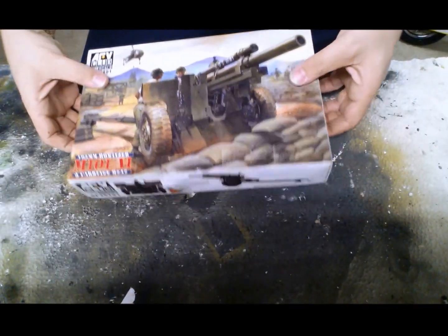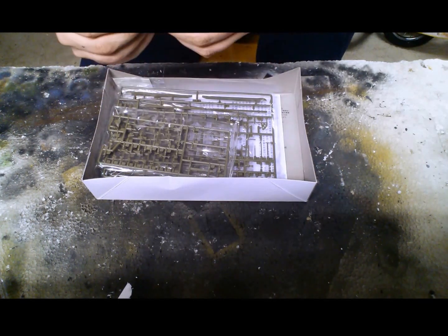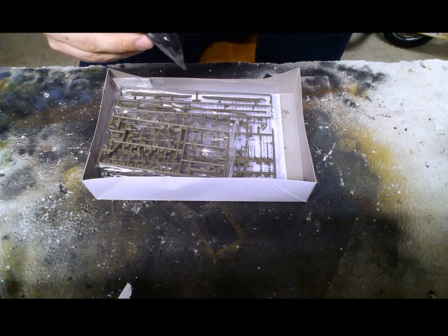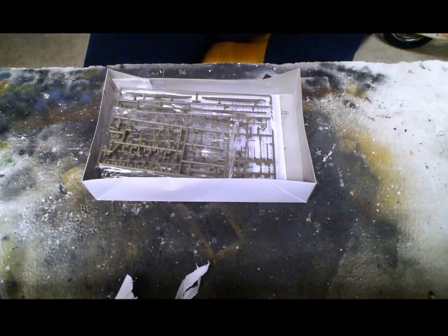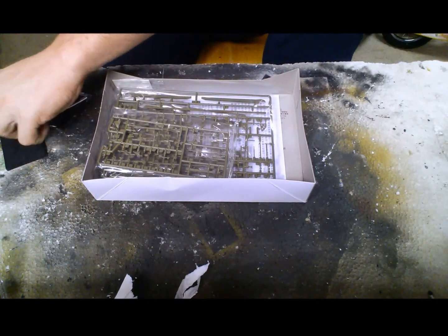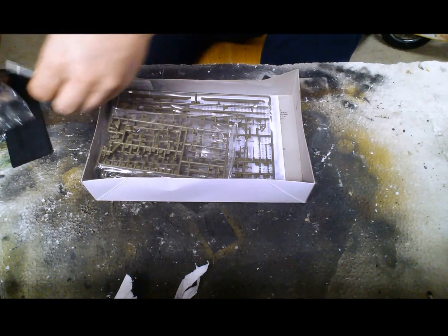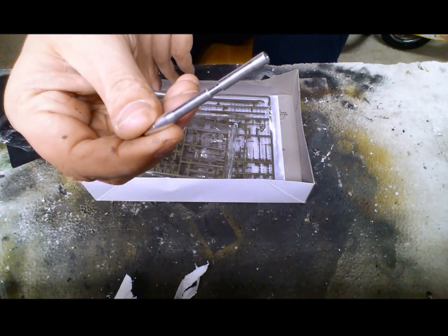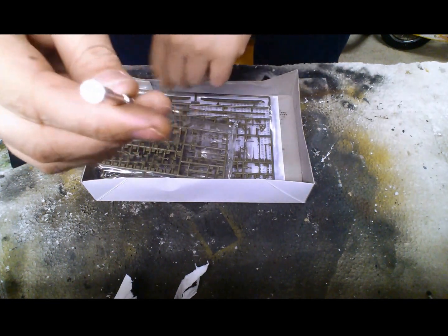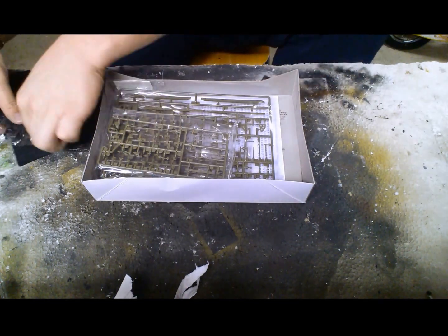So let's see what's inside. Well, it's a closed box. Oh, that's nice. The first surprise, and this kind of surprise I like. Open it completely. Looks like a metal barrel. A one piece metal barrel. That's nice. That's very nice. Didn't know that.